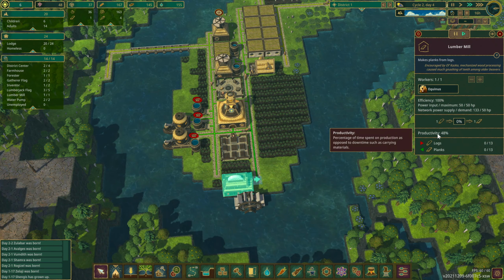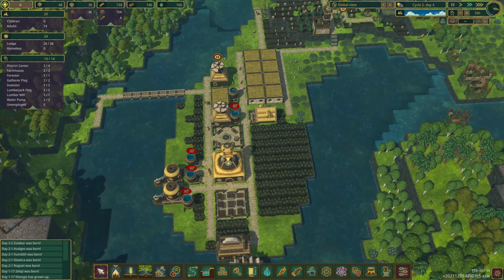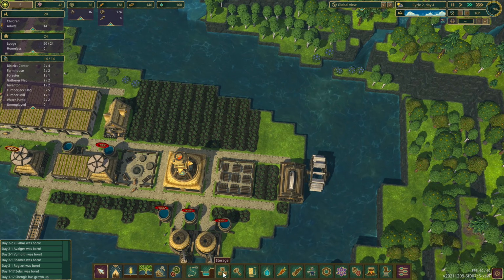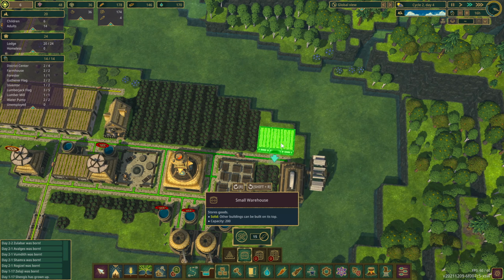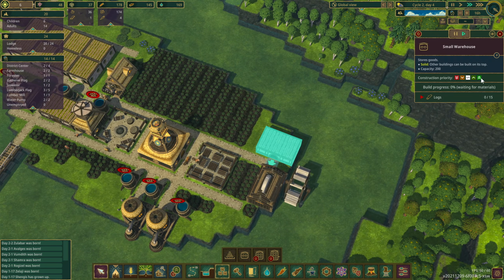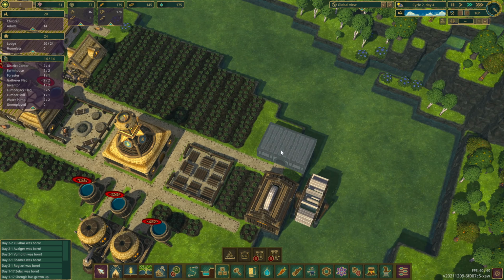I wonder why the productivity is so low. Percentage of time spent on production as opposed to downtime such as carrying materials. Oh, you know what? Let me make you a warehouse. Make you a warehouse right across the street. And then when it's built, let's high prioritize this. This should be fast. And when it's built, I'll make sure only planks get stored here.